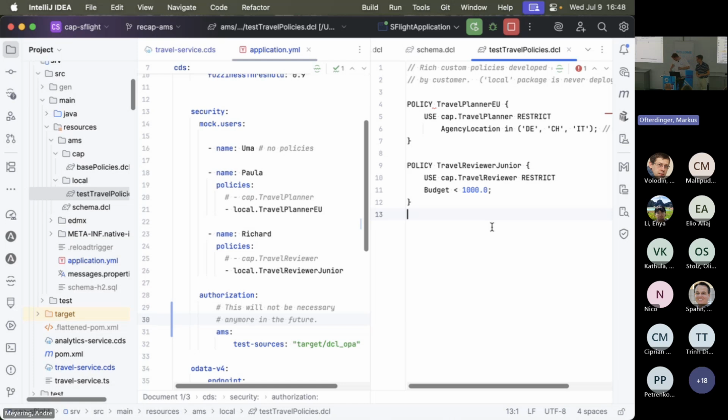So the DCL file is compiled locally, and you are able to check it for syntax errors and so on. In this case, there's no IDE support for IntelliJ. I know that the online version, the Cloud Identity Service, has some syntax highlighting and proposals and so on, but not locally in this case. And it's currently mixed up with some other language, which is why you get some strange errors.